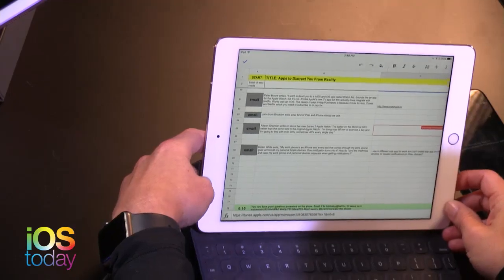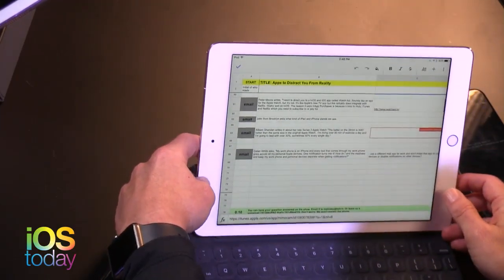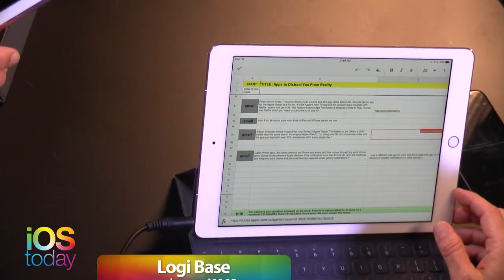All right, John from Brooklyn wants to know what kind of iPad stands we use. And iPhone stands. You know, it's funny, which we don't have right now. We're using finally the same one. Yeah, this is the app, just the Apple keyboard. But he might have asked that a couple weeks ago when you were using the Logi.